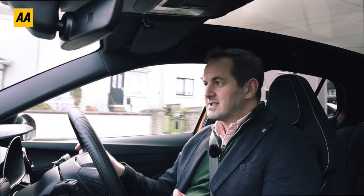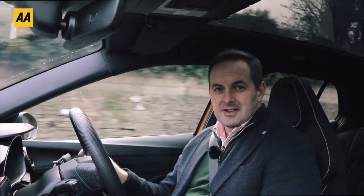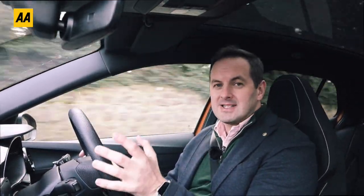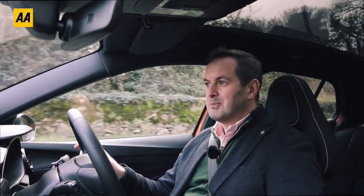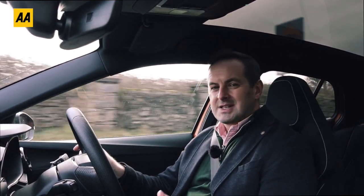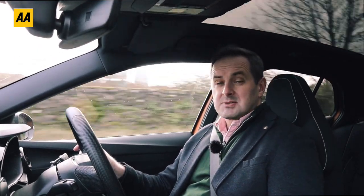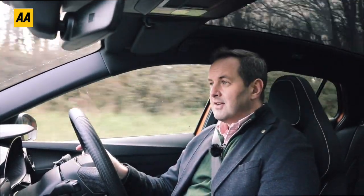It's been a while since we drove a car that wasn't electric or plug-in hybrid, but this simple one-litre 95 horsepower petrol engine is actually really good - quite entertaining to drive. The Fabia has a very good, willing chassis and handles really well. The joy of driving a car like this, which is pretty underpowered at 95 horsepower, is that you can drive it enthusiastically on a back road, have loads of fun, and you're not really breaking the speed limit. It's also pretty frugal with excellent real-world fuel economy.